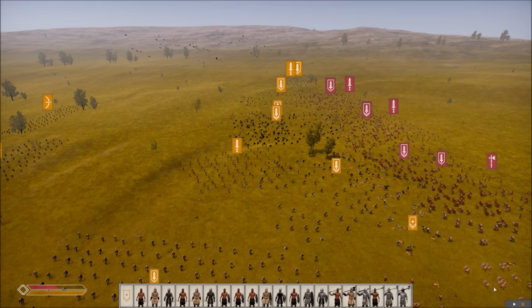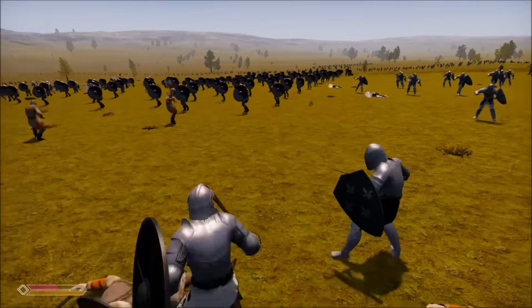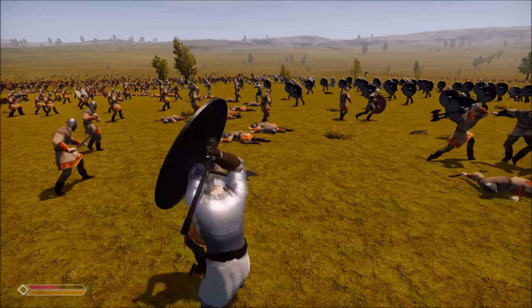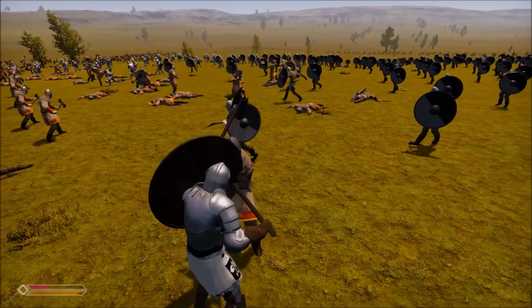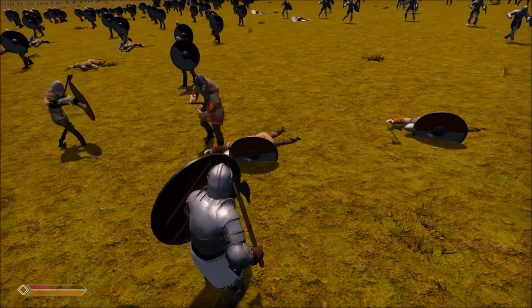Sometimes I can't pause. I can't unpause. There it goes. Perfect. As for me... Big swing. Oh, he blocked it. Ouch. I can't block. There we go. Okay. So yeah, he has a big axe, so it means he hits really hard. You can see my stamina meter down there below.